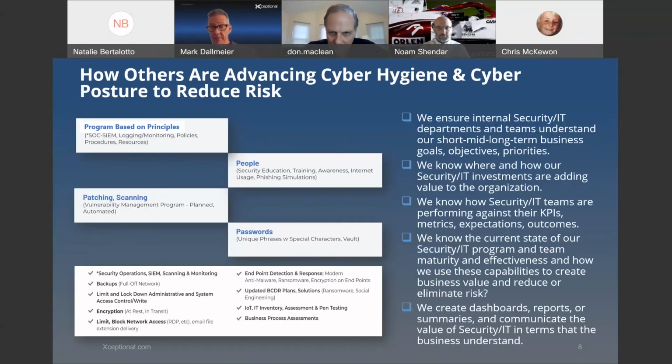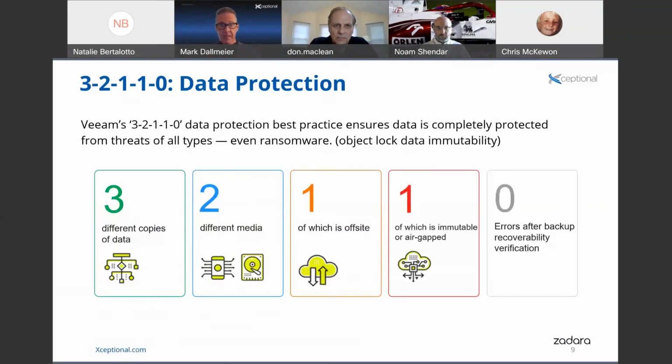Here's a checklist of things that most high-performing organizations that have rock-solid security and compliance programs ask themselves, right? We ensure that their internal security and IT departments and teams understand the short-term, mid-term, long-term business goals and objectives and priorities. I'm not going to read all of these, but these are great food for thought.